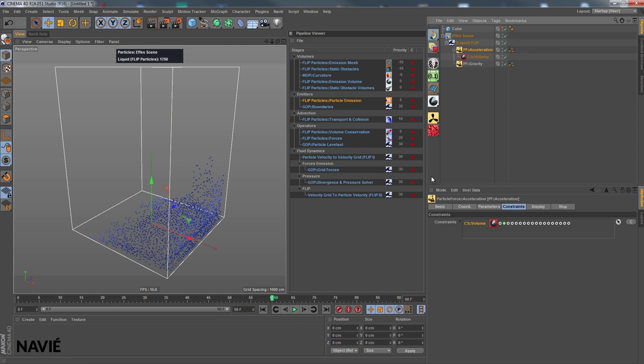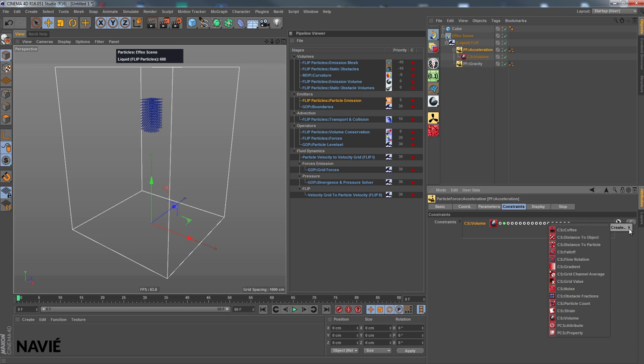Make an example of this, and we can add another constraint to this acceleration force. Because for now, it is just moving constantly in static to the right side and splashing down in the domain container. And maybe I've already noticed that all the simulation only takes place inside of this simulation box. Anyway, let's just create a new constraint, and this time I take the constraint noise because I would like the motion to be, well, randomized a little more.